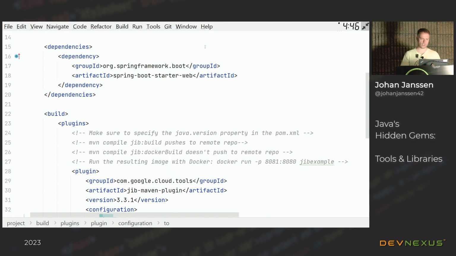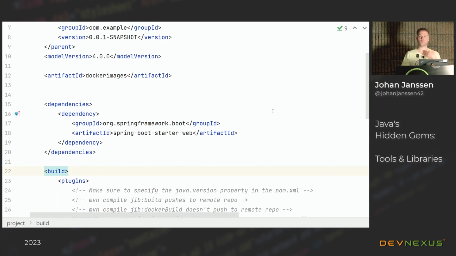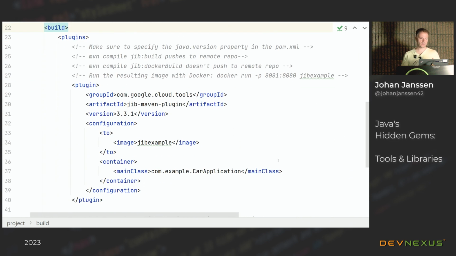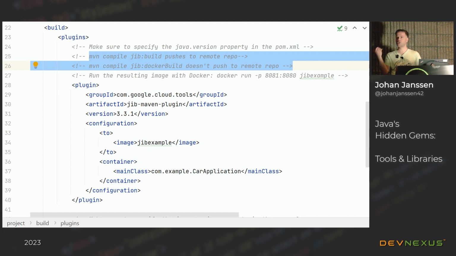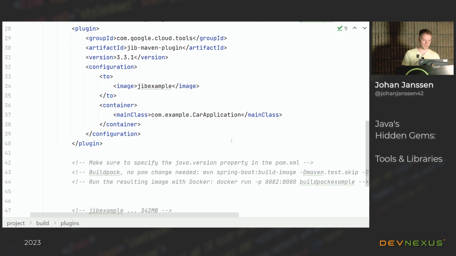Instead of doing that yourself, you can also use some of the tools that are available that automatically create these things for you. For instance, the Google tool called Jib. Jib basically makes sure that you get a Docker image automatically. So if you run these commands, it creates a Docker image for my application, automatically makes sure that it's secure, that it has the latest versions of Java and the root operating system, basically. So that works really easy.